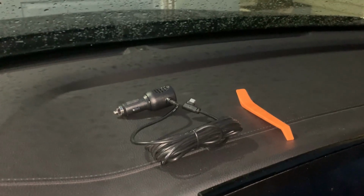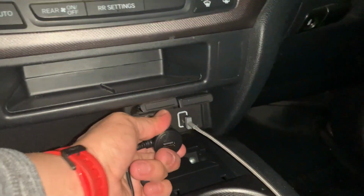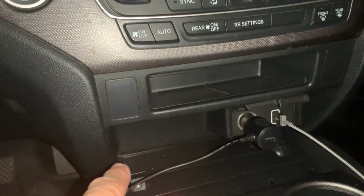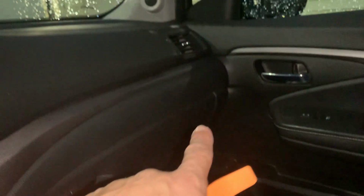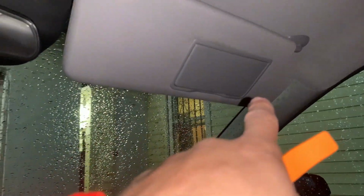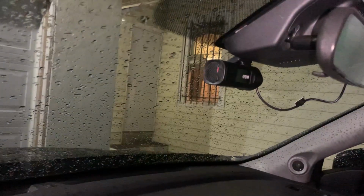Okay, next step, we're going to take the power source, grab that, and plug it right into our outlet here. And then once you do that, you can use the provided tool so that you can route your wire. I'm going to go along the edge here, under the glove box, and then up around the trim this way, through here, and then back over so I can route it right into the camera there. Okay, so I've got it all the way around.